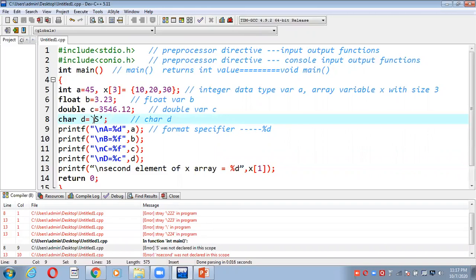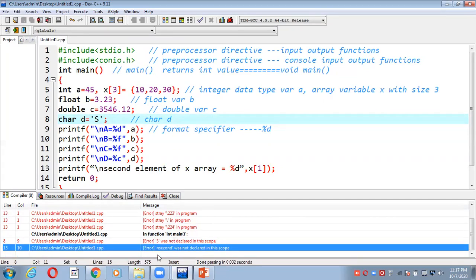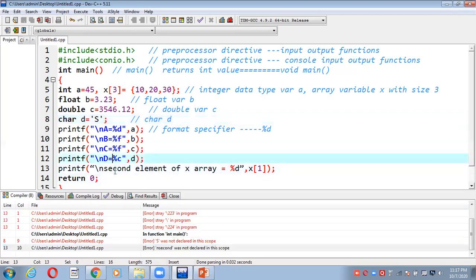After the compilation we found it. Here we need to have this single quote in this kind of way, and by mistake we took a different single quote. So now again we will see the setting of the program. Again we will see the next error. You can observe here the next error is n second was not declared in the scope. Let me check the other statement now.